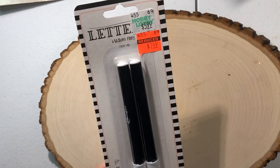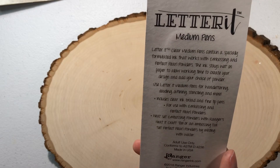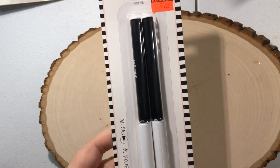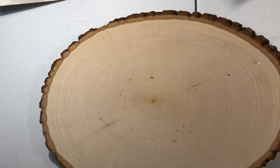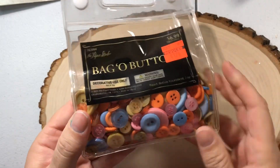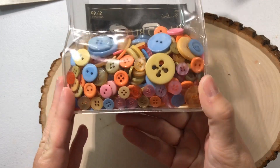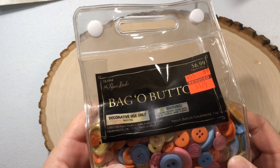I did pick up these medium pens. You can use your embossing powders, your Perfect Pearls, and do your own writing. I was going to pick up the stamps for writing with the Kelly Creates, but I probably won't get around to using them so I passed. These buttons are very colorful — I need some more colored buttons in my stash and these were $1.74, so I thought that was a really good deal.